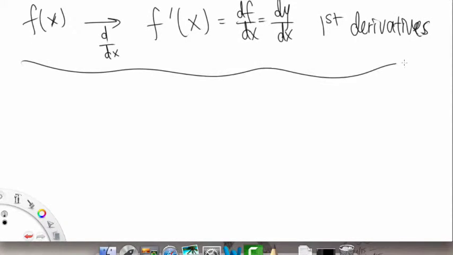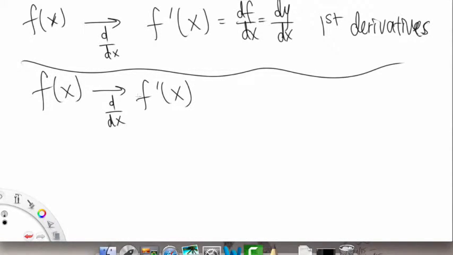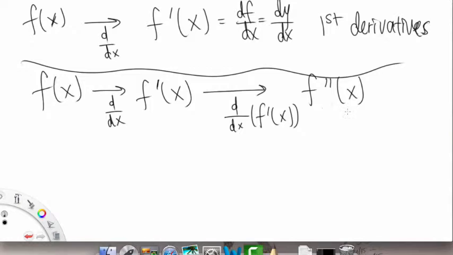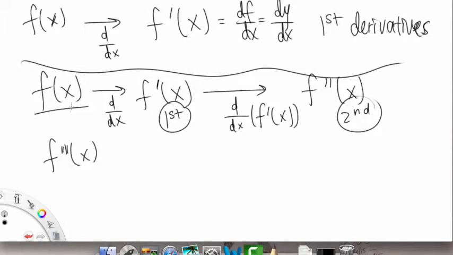What you can do is repeatedly differentiate a function. So here's the first one that we got. To obtain a higher derivative, if we differentiate this again, if we d/dx our f prime of x, we get f double prime of x. Let's say we do it again. We take our f double prime of x, which is called the second derivative. This was the first, and this was the zero derivative, our original function.